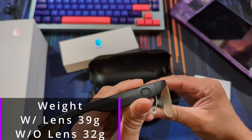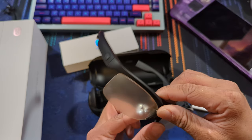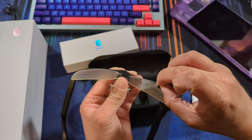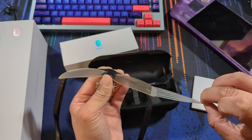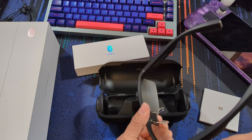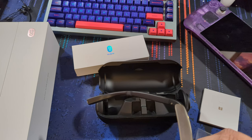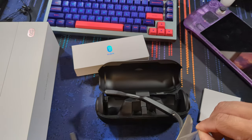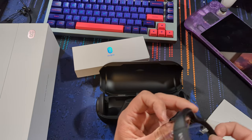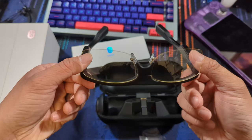Without the lenses, they weigh 32 grams or 1.2 ounces. Also included in the box is a USB Bluetooth dongle and appropriate charging cables, one being magnetic for the glasses. The charging case is decent quality plastic but very fingerprint-prone. It's a battery bank and case for the glasses, which is quite nice. I was also able to fit the sunglasses in behind the glasses and still close the case with no issues — an unexpected bonus.